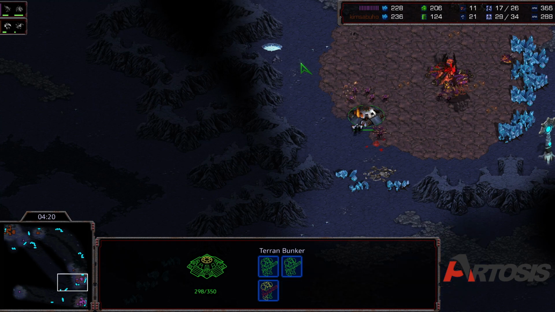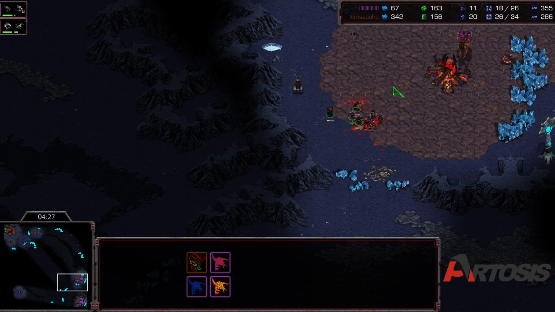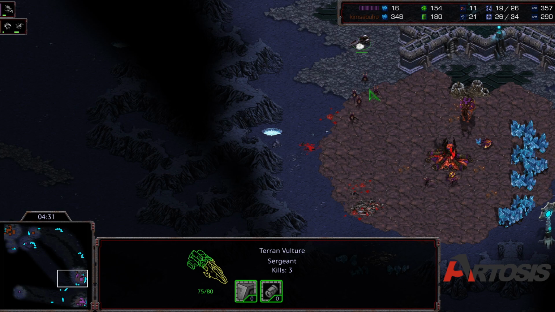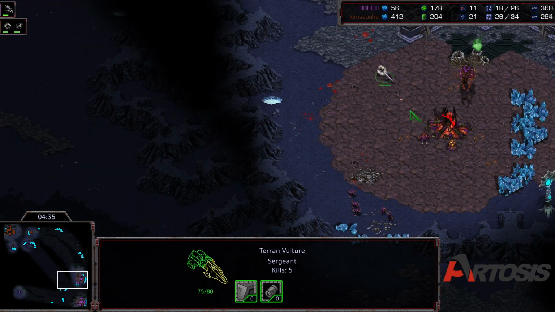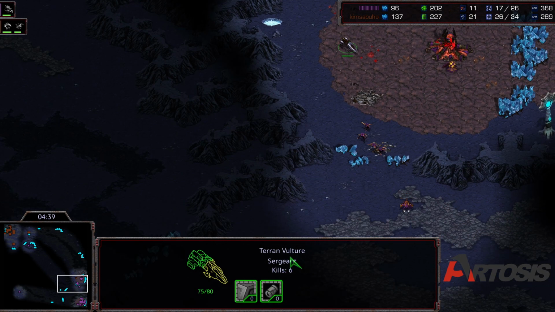So he comes up. That is not as many Lings as I thought we were going to see here. And now there's a Vulture as well. Okay, he is going to clear this pretty quickly, but the Vulture doesn't look very stoppable. Oh, 4 Hydras are on the way, though. Okay. So we actually have some units that can fight back against the Vulture.